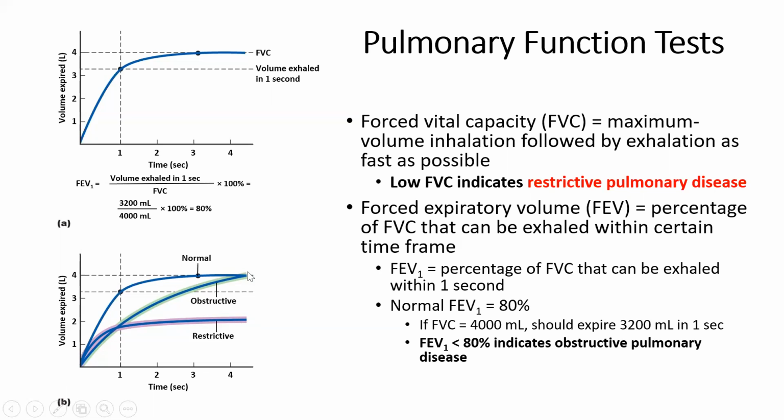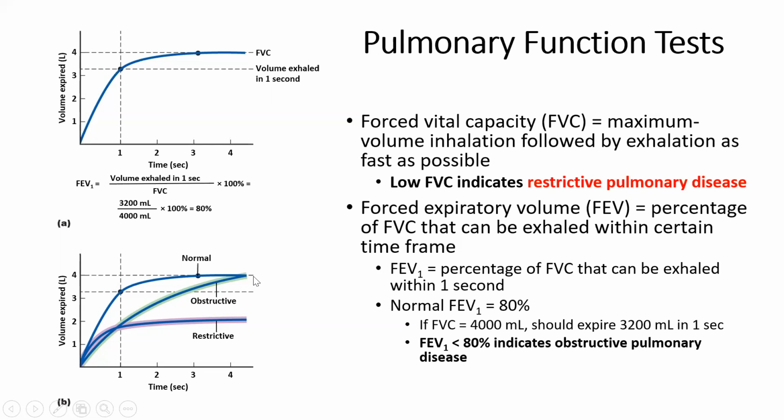In obstructive diseases, the issue is with the time. And so in the first second, they haven't expired 80% of their FVC, but they eventually do get to that full amount of air being expired. It just takes more time. And so there's more of a gradual or more of a less steep curve, if you will, which indicates that this process just takes more time.